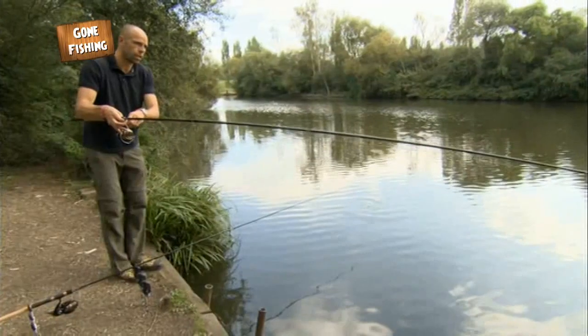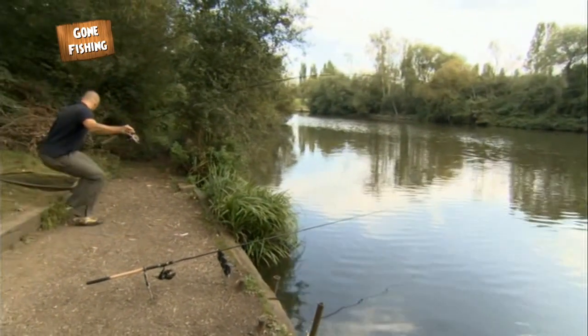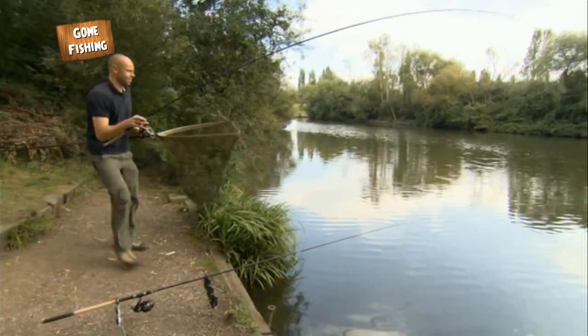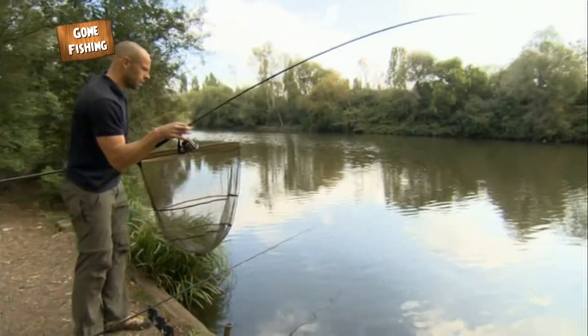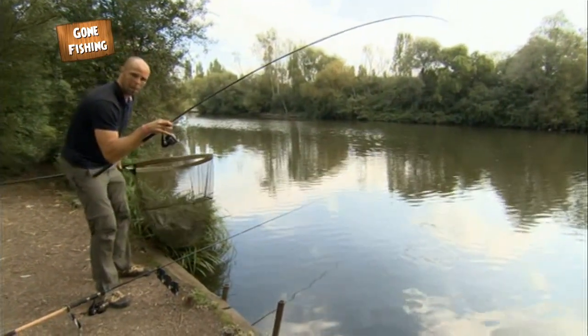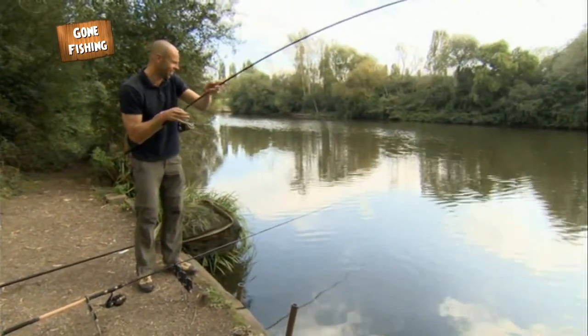Oh, blimey, it's a ghostie. That's why it's fighting hard. I thought it was a bit bigger. That'll do. Don't mind the ghostie. Some people don't like them, but I absolutely love them. I think they're amazing. First time I saw it, because it's quite peaty coloured water, you don't really see them until last minute, but I thought it was swimming upside down.